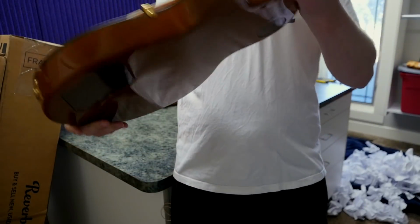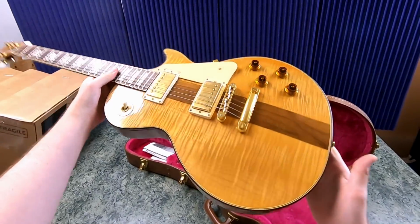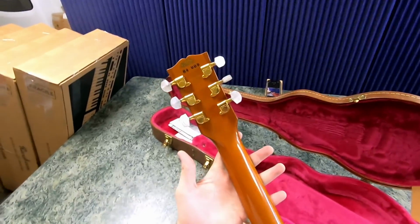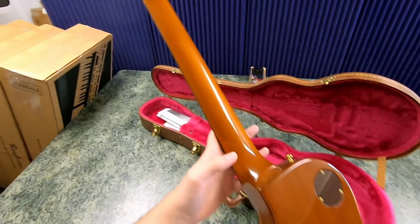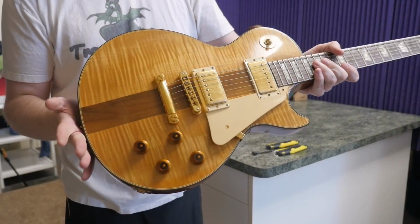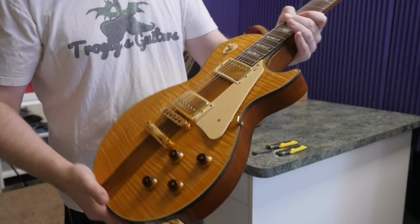But the story goes, 1983, they made about 211 of these. Now, there is a little bit of controversy on the true number because you can also find some in 84, like this one, number 9. This is the only 84 that I've personally ever owned. Then I have seen one from 1985 before, but I think that was more like, hey, we're replacing this guitar under warranty for somebody or something. But this is the first one.